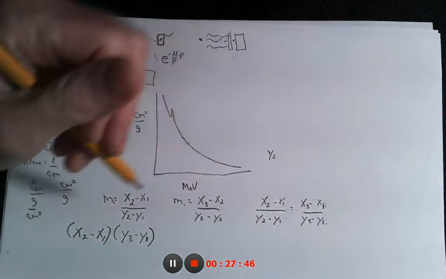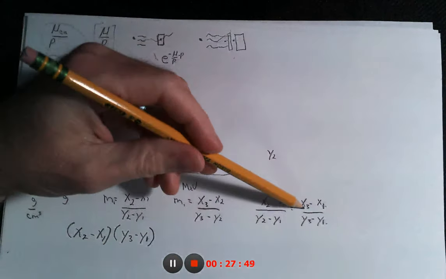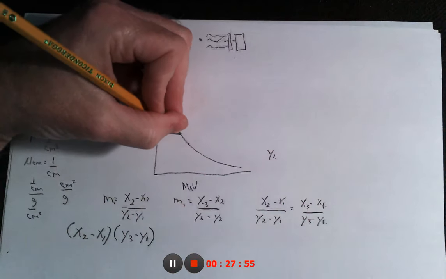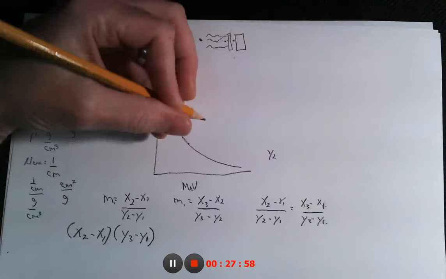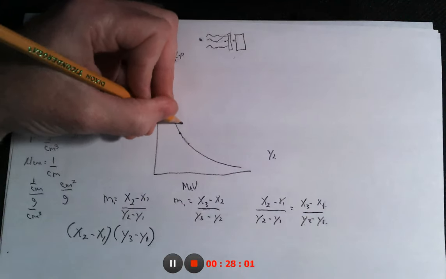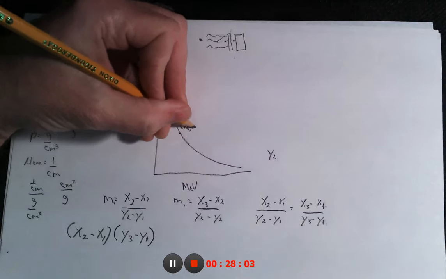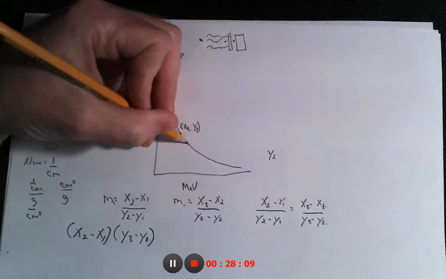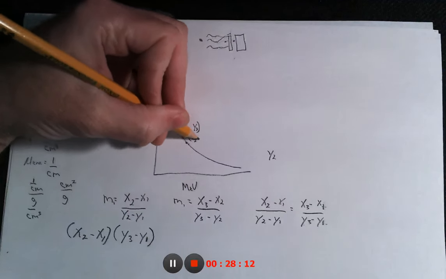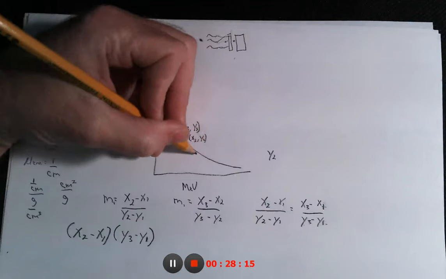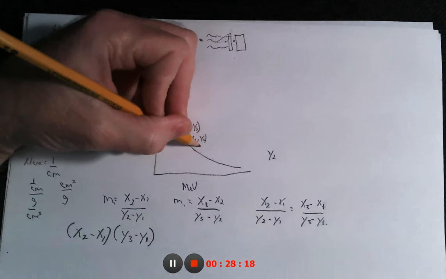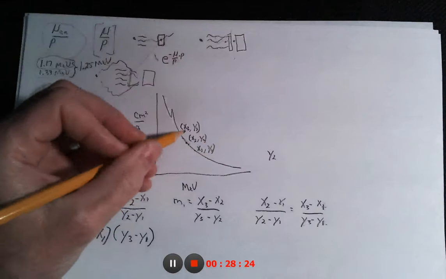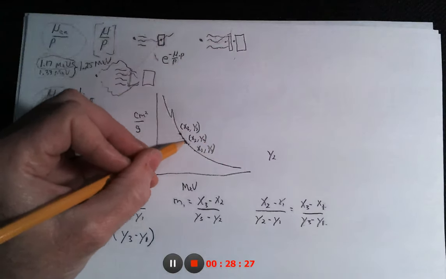Make sure we change the x's to one as well. So the x1, y1 is one point. x3, y3 is one point. Visually, you can see what we're doing here: let's imagine that this point right here is my x3, y3 point. This point in the middle is my x2, y2 point. And this point right here is my x1, y1 point.